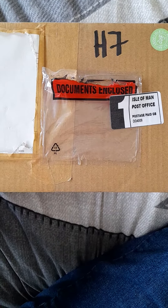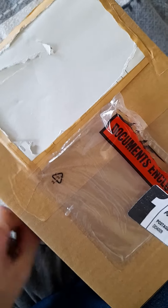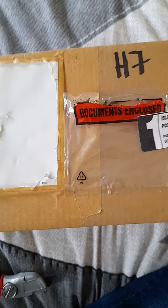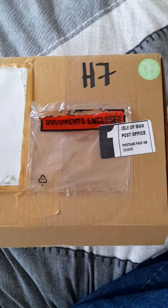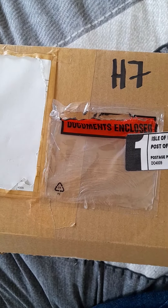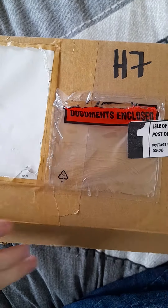So we'll open it up, open the box up and see if we can open it without any issue. Let me just get my trusty knife out and we'll open the box. It actually turned out I didn't need my knife at all. This actually came very quickly — it came from the Isle of Man, which explains a lot since they don't have any speed limits in town. It was sent express anyway, so let's open it up and see what we've got.